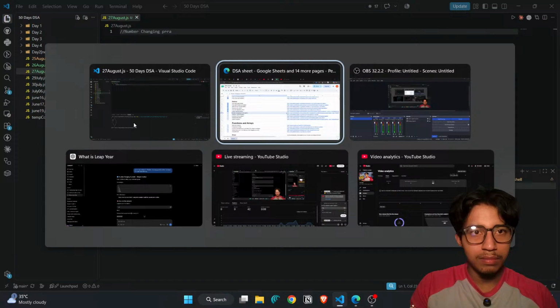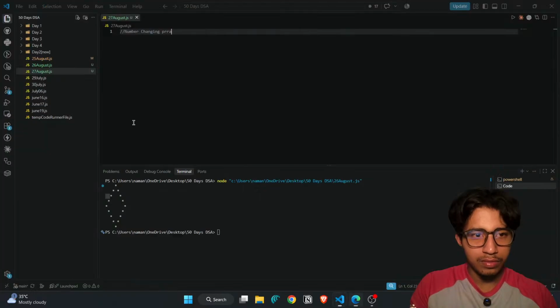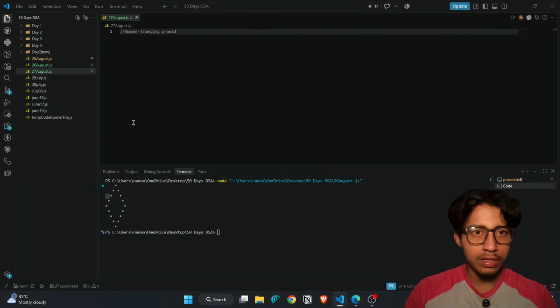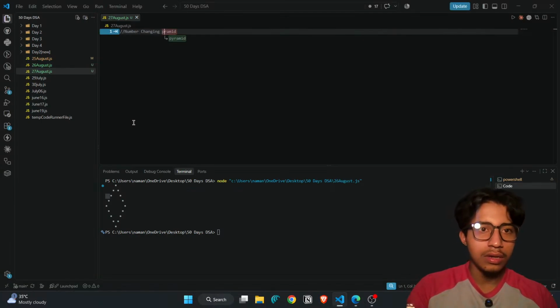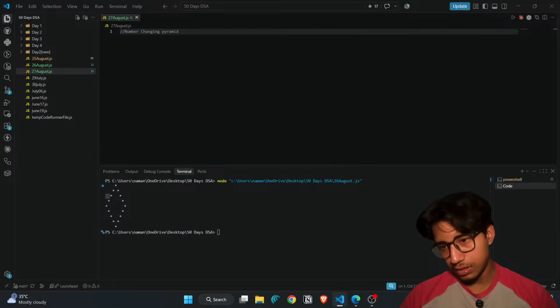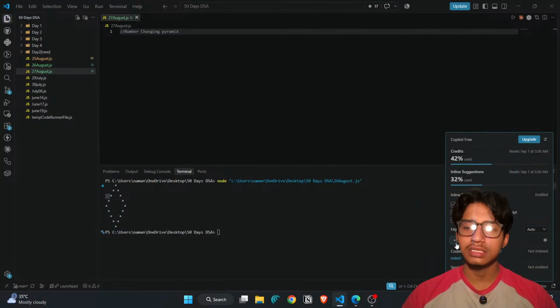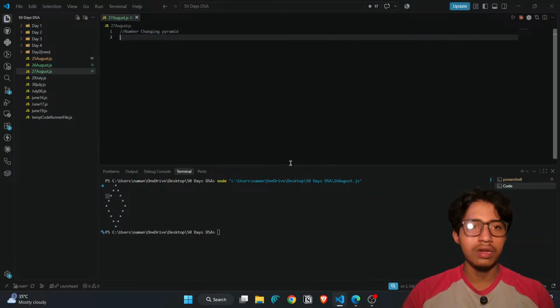Pyra... Pyramid. I think it suggests code to me. Okay, I don't need any kind of suggestion from now, because I just read, so I can write my own manual code.